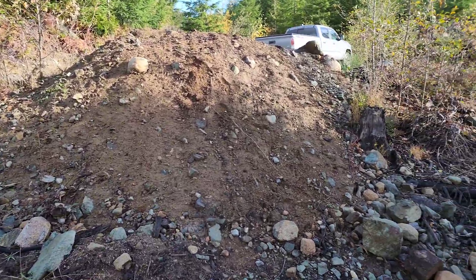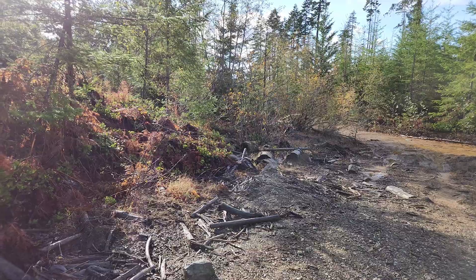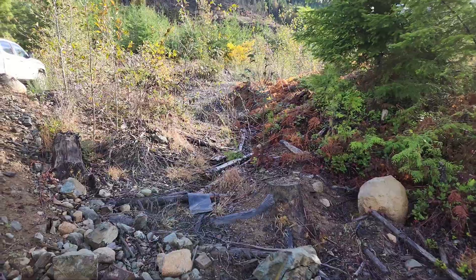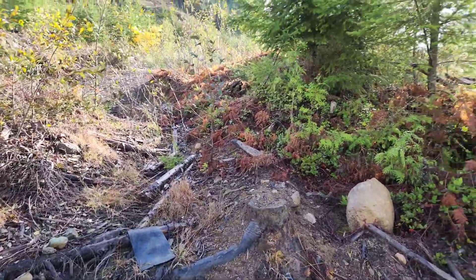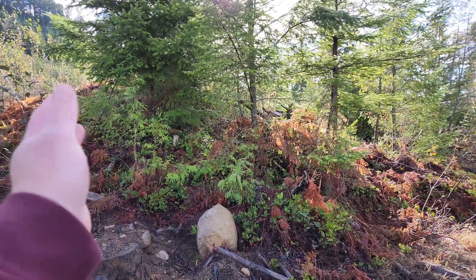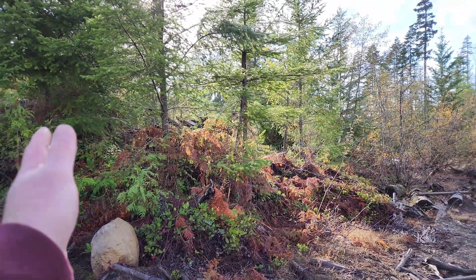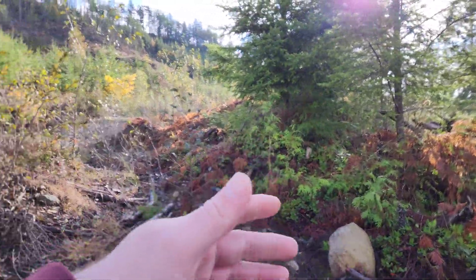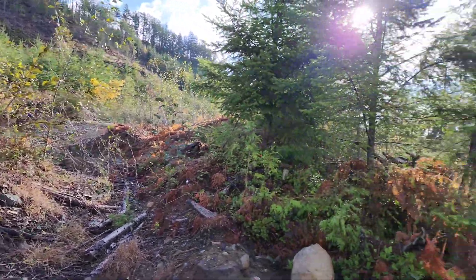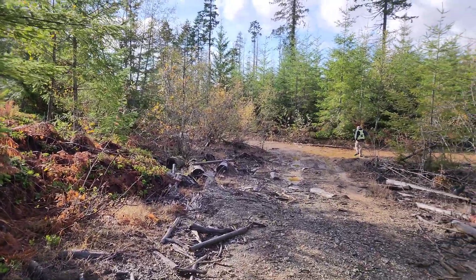Out here at the Lenora Tailings Pond on Mt. Sicker property. The property boundary is roughly in this area here and it cuts out some of the Lenora stuff up there, and the Tailings Pond is down below here. This is Sasquatch Resources property, which I optioned to them, and this is Kermode Resources property on this side, which I also optioned to them.